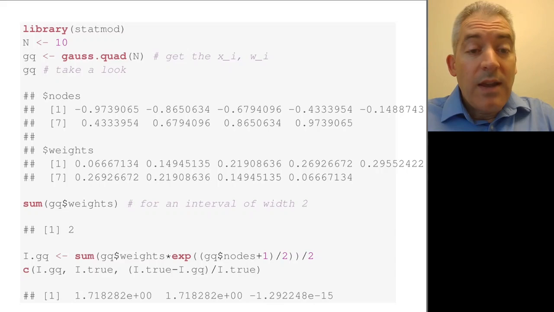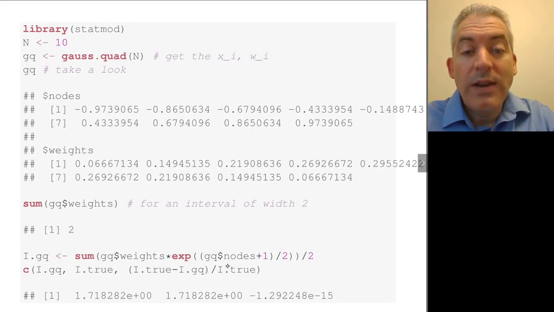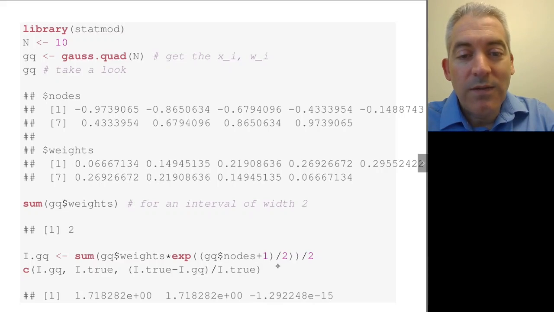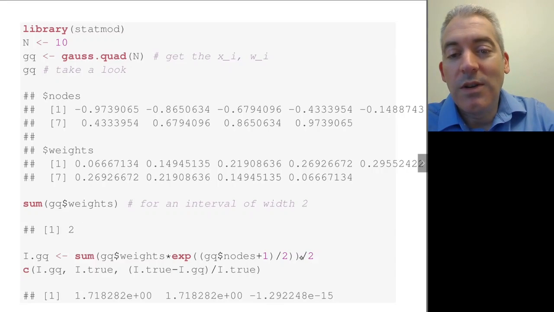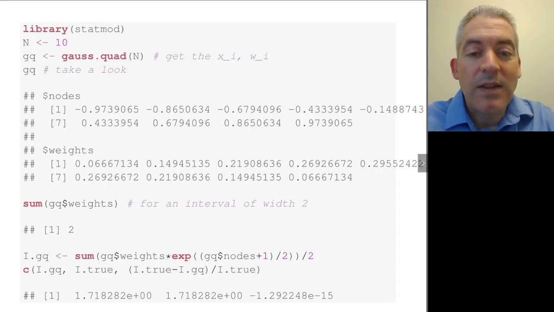So let's take our example of this exponential function that we wanted to integrate. How to integrate it? Well, we just take a weighted set of function evaluations, but we've got to mess about rescaling these nodes. So we add 1 to the nodes to shift them along, but then we're still too wide, so we divide them by 2. So now they're over the range 0 to 1, which is where we wanted to integrate. So we can now sum that up, but because the total combined weight of that is 2 and we only wanted a total weight of 1, we also need to divide the answer by 2.